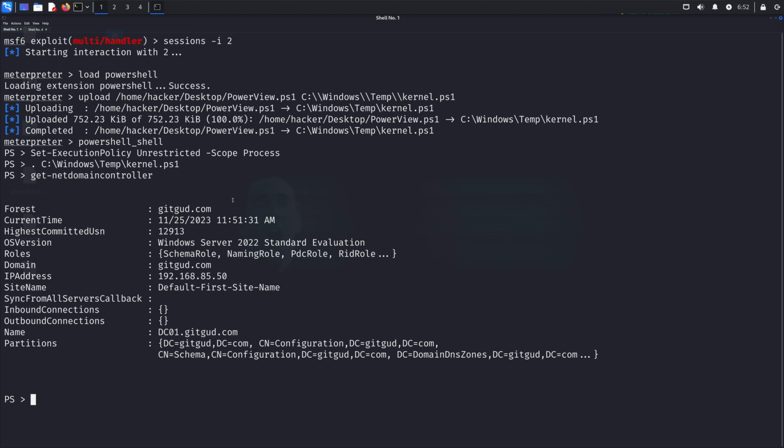Here we can see the specific Windows version of the system, and we can also see the roles held by the domain controller. Finally, here we can see the domain and IP address. There are a few ways to get this information, but it's obviously core information that we're interested in. And then finally here, name is basically the FQDN, and there we can see the FQDN.